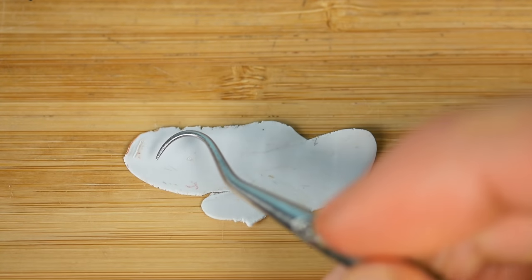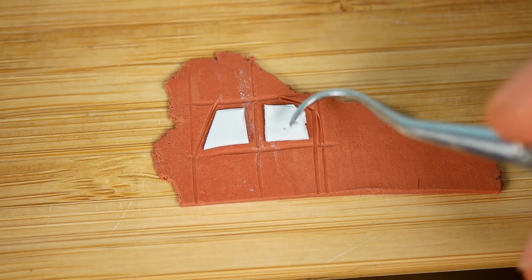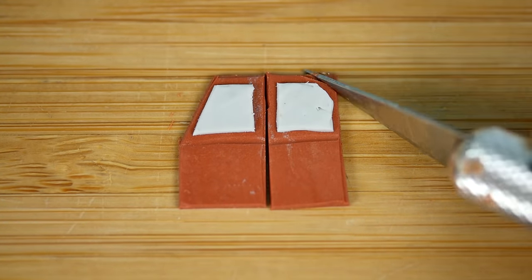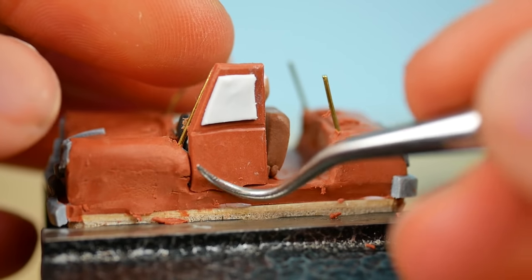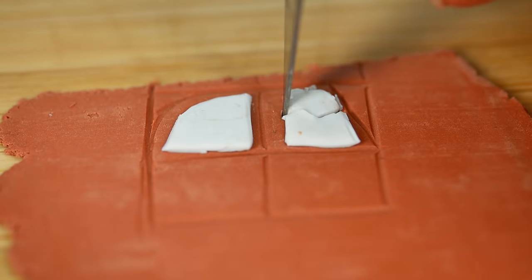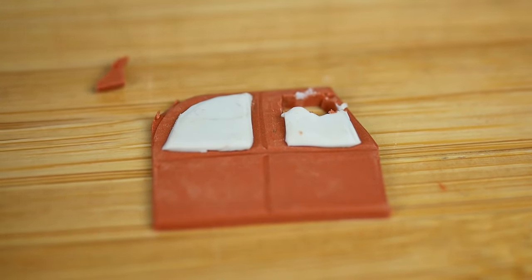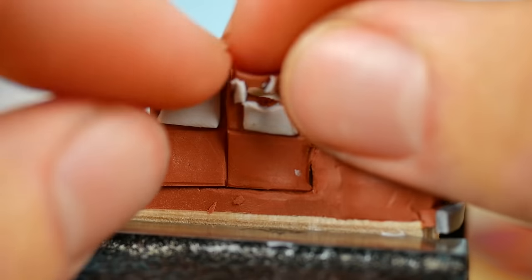Now we're gonna make the windows from white clay — not exactly white, more of a gray-white — and I place it on the doors. In a minute we're gonna cut out the doors, which are also made from a flat sheet of clay. After it's done I just uplift it with the blade tool and place it where it belongs. I'm making it as a separate part because at the end I will be bending the doors — that effect will be very cool. Now let's make some broken glass; we will see the granny through this door and window. I'll connect it gently so it won't fall, and bend it so the doors look like they are damaged — exactly as it is in the game.